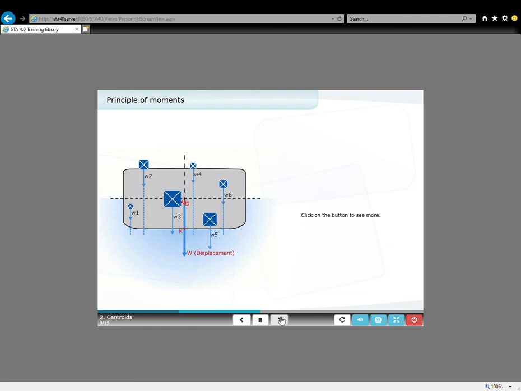When the transverse centre of gravity is required, it would normally be calculated by taking moments of all the weights about the keel. If it is the longitudinal centre of gravity that is required, it would be calculated by taking longitudinal moments about a point such as the after perpendicular. The total vertical moments would be the sum of each weight multiplied by its distance from the keel, and the result would provide the position of the ship's centre of gravity from the same reference, the keel.